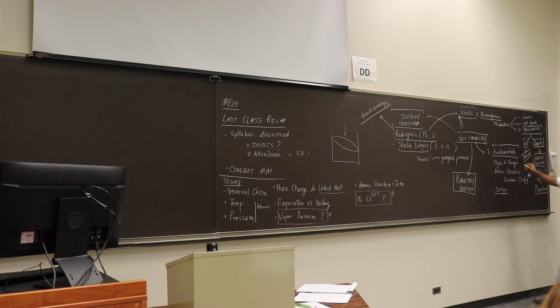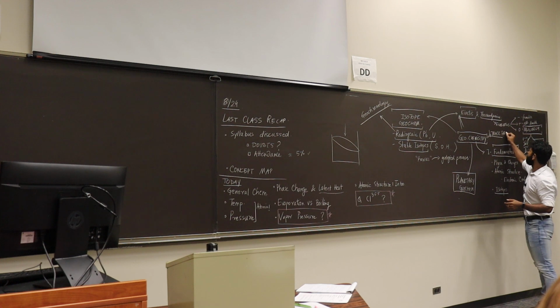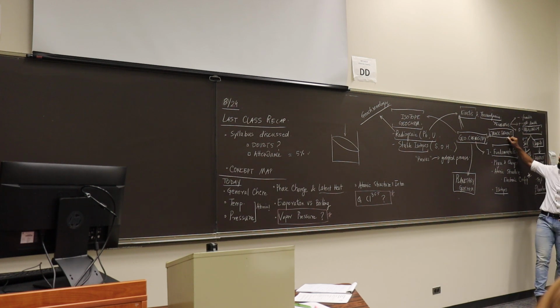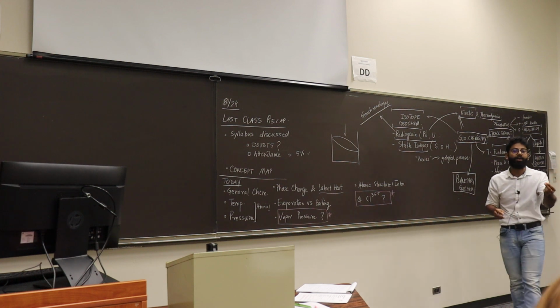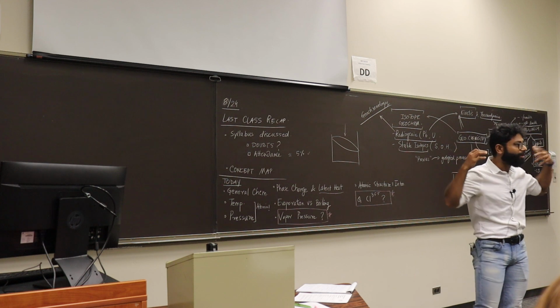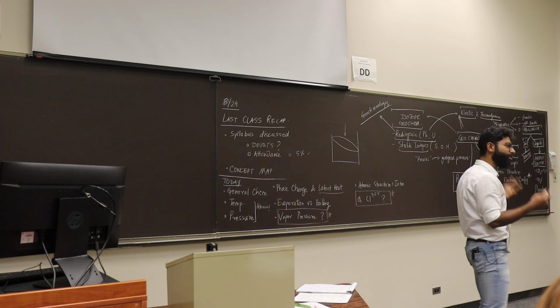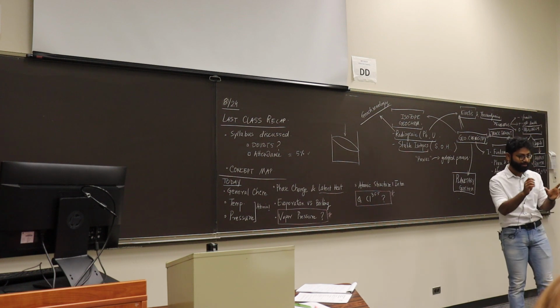There is also another field called trace element geochemistry that Brian, who was there the other day, is learning. These are those elements which are very little in concentration. So a lot of the Earth is made up of oxygen, aluminium, magnesium, silicon, and all this kind of stuff. These are the major elements. Then there will be minor elements. Then there will be trace elements. We'll study all those things too.